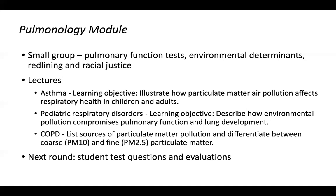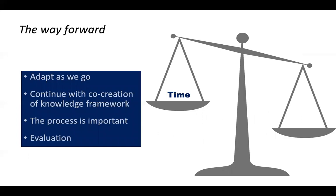Those are the four areas where I've been working at Emory, always with students and trainees. Big picture takeaways: we're going to have to adapt as we go because students will hopefully come in with more knowledge on climate and health impacts from med school. The co-creation framework with students, residents, and other faculty is hugely important and powerful. The process is important to build momentum and can have that snowball effect — I don't think it's enough to just take slides and give them to people. Time is the limiting factor: our time, time in the curriculum, and the race against the clock for climate change.